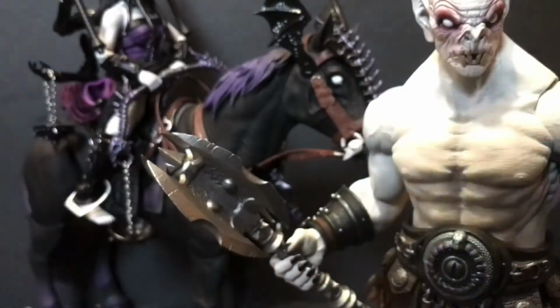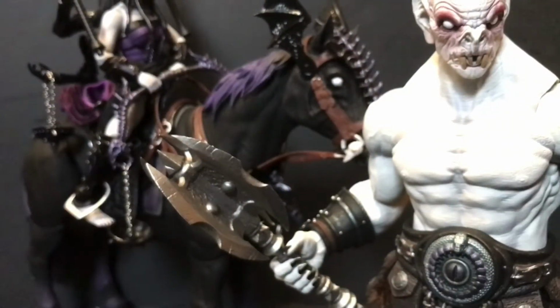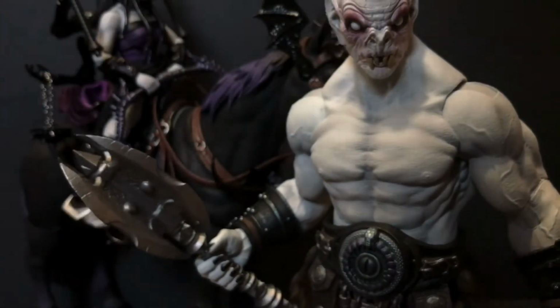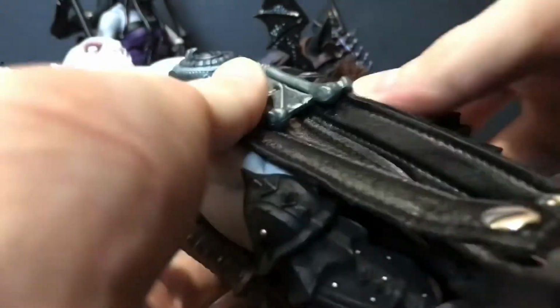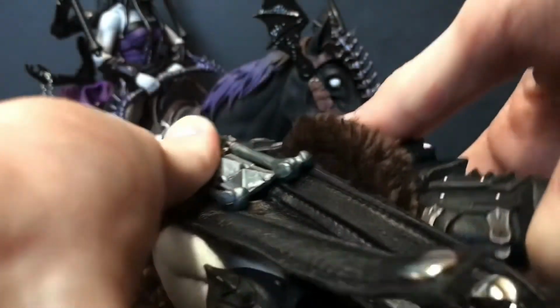Because for those of you who don't know, or who weren't a part of the Equidron disaster, may not know that the hips on that thing were hot garbage and would not move. So the Horsemen, being the cool guys that they are, went in and redesigned the hips to be more of a Marvel Legends-y type ball hinge. So you can pose the crap out of these now. They're nice and tight. And yeah, that's pretty freaking cool, man.